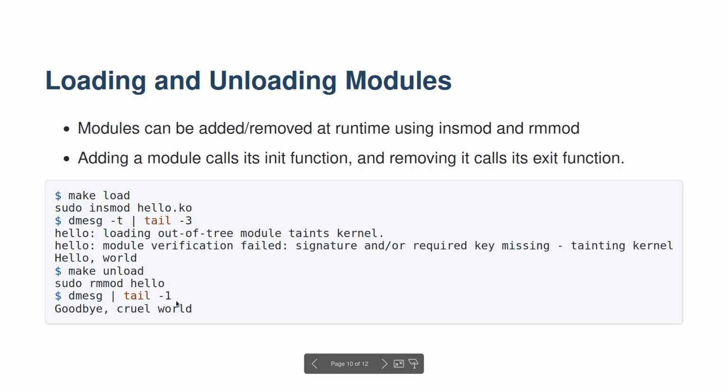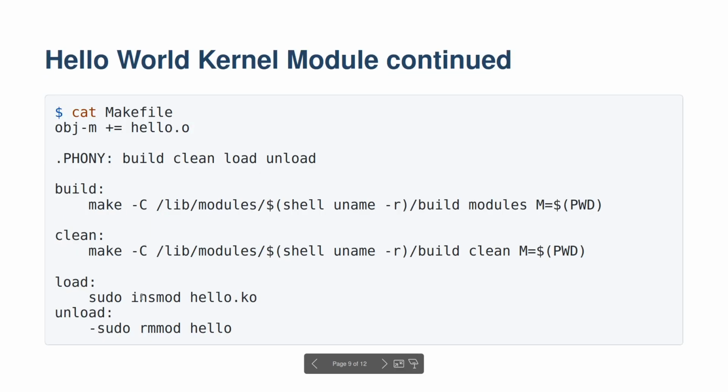We'll talk about what that is, right? There's a command insmod to insert a module and rmmod to remove a module. We need to obviously be the root user, so we need sudo to be able to add this. And when this finishes building, we'll have a .ko file, which is our kernel object that is our module. So we'll be able to insert that into the kernel, and then it'll create a module within the kernel containing our code, and it will call the init function. And then if we remove it, it will call the exit function.